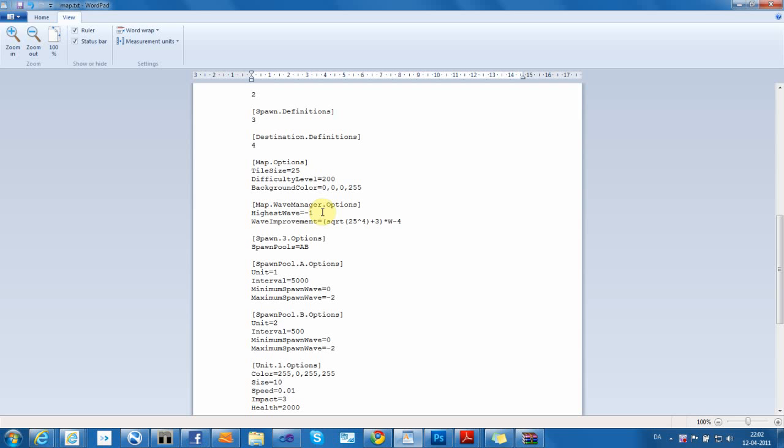Okay, so we've defined that one of the spawn points in this area is called 3, and here I can then define the options of spawn area 3. In this case I've specified that this spawn point should spawn 2 types of units, a spawn pool A and a spawn pool B. So here we've defined our spawn pool A options, and we defined that it should spawn unit 1. It should do that every 5 seconds, and it should do that from between wave 0 and unlimited.